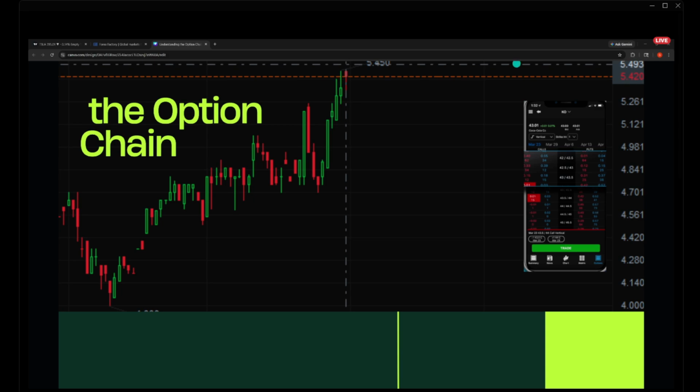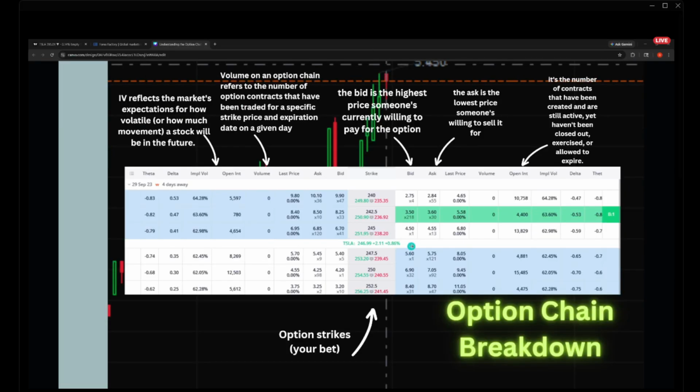One of the more important aspects to picking a play is obviously being able to navigate and choose what you want out of the options chain, right? Knowing how to correlate the target, but obviously just using the chain itself is also important. So if you open your brokerages, for a lot of you guys who are new, we're going to cover what these numbers mean so you know as well.